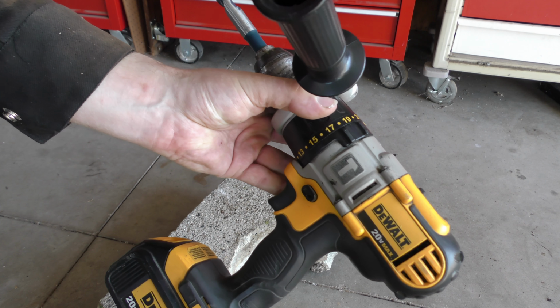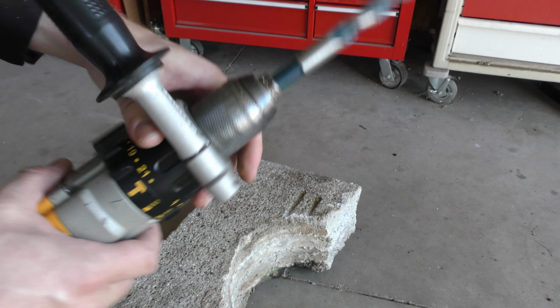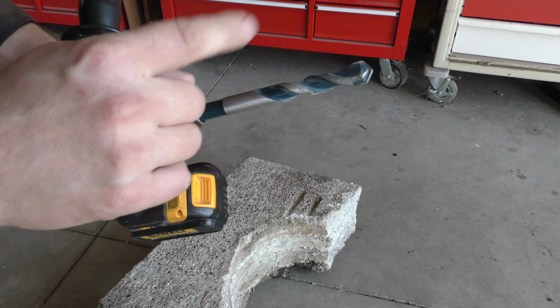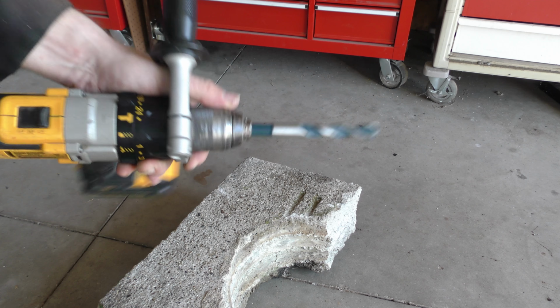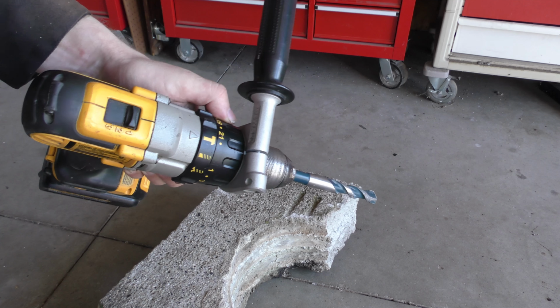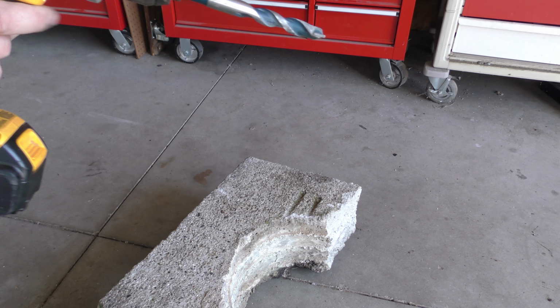Okay, well, for test subject number 1 here, we got the DeWalt hammer drill. Got it set in hammer mode. This is a 5/8 drill bit here. This is the Bosch Blue Granite. There's some really good drills for cement and concrete here. So let's give this a try. See how it drills. And I already know it's not going to be that great, but let's give it a try.